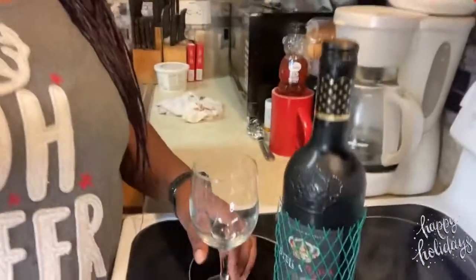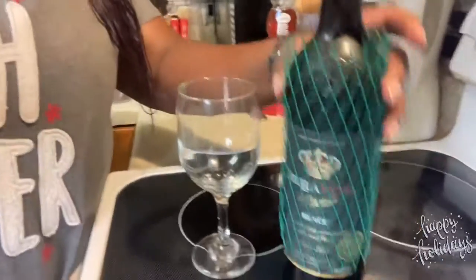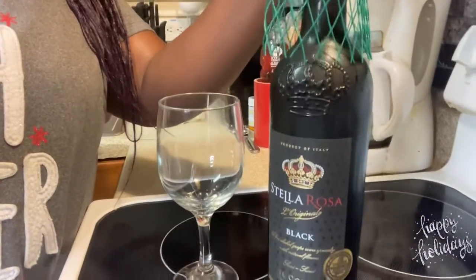So, we don't know how this is gonna really turn out. I hope it turns out okay, y'all. So anyways, as we wait for that to cook, I think that we earned a glass of wine. So it's Stella Rosa time, boo.